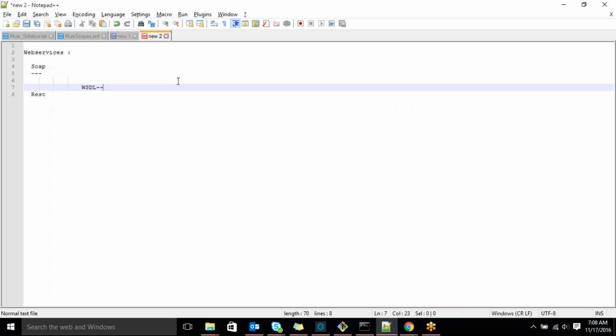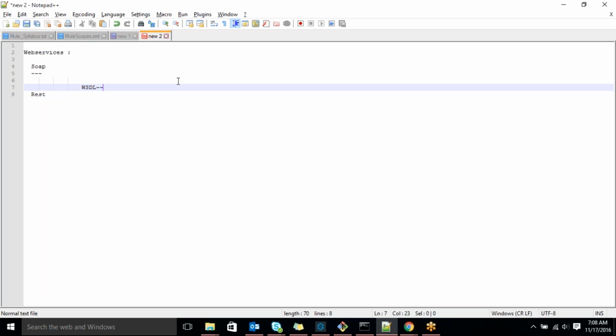So what is the purpose? This plays the main role in SOAP web services. There is a contract between whoever is trying to consume your service. I am the exposer, I am trying to expose my services, and they are trying to consume it. Between whoever is consuming and whoever is exposing, there should be a contract. So what is my contract here?